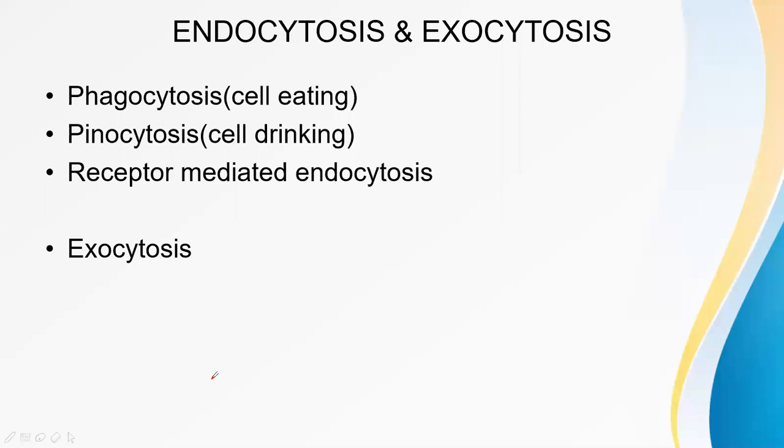You must remember, endocytosis is another process. It's quite different from the active and passive mechanisms. In the active and passive mechanisms, only the smaller molecules like ions, atoms, and some small molecules can enter by the process of passive and active mechanism. When it comes to the bigger molecules, like large molecules, they enter by a different process we call endocytosis.